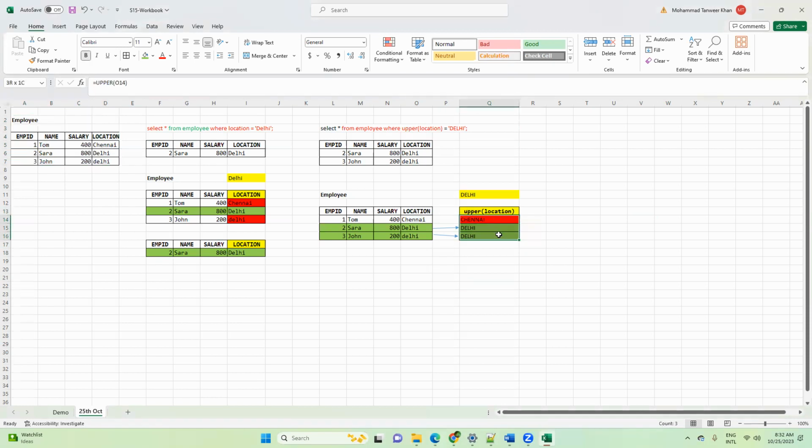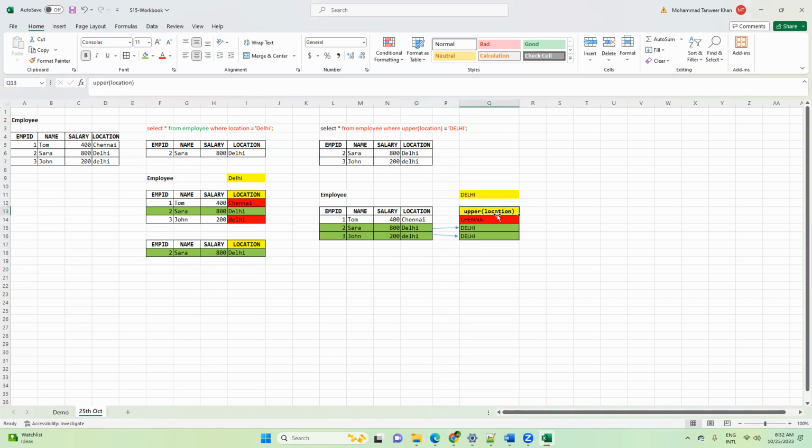It will just change it here. It will compare with this. But the data which it will display will be from this main table only. So please remember, you are not making these changes in the main table. That's why the data is getting extracted from the main table, and in the main table you have not made any changes.